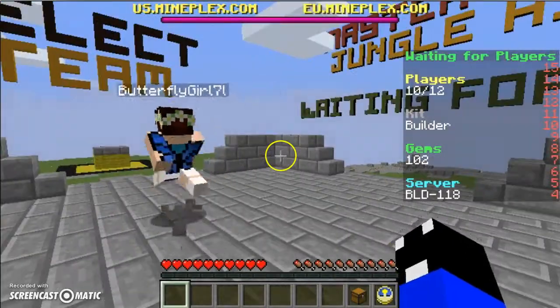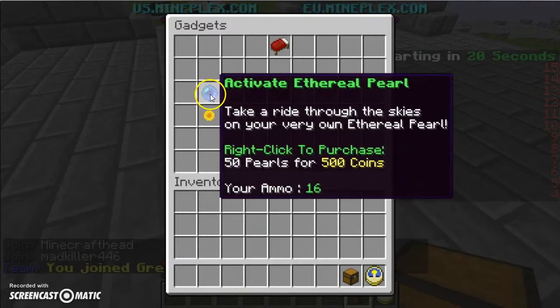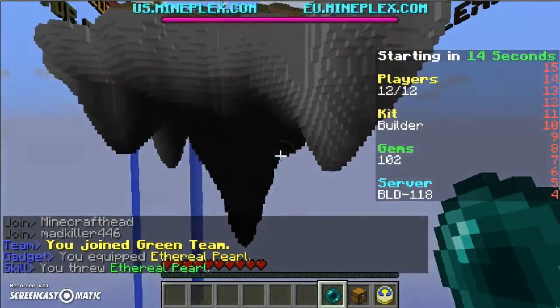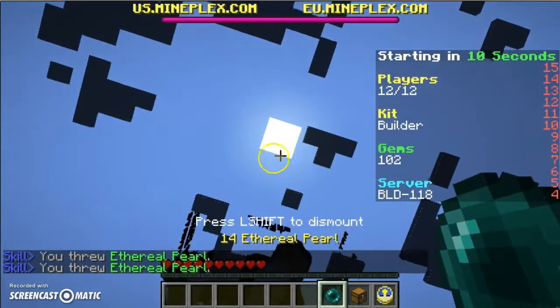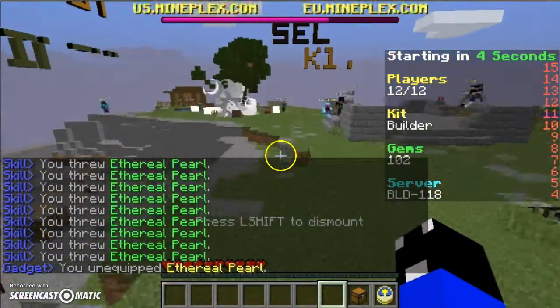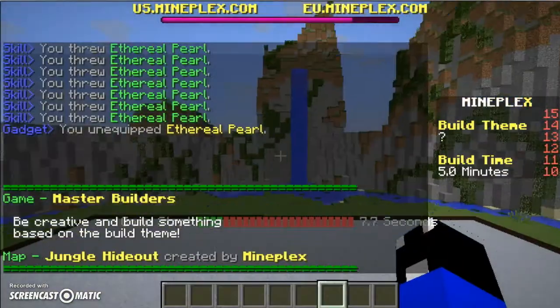You're punching nothing. Wait, hold on. Look. Whee! Oh my gosh, I just went out of boundaries. No, Enderpearl, back up. Yay, I came back up. Oh man. At least it's starting.